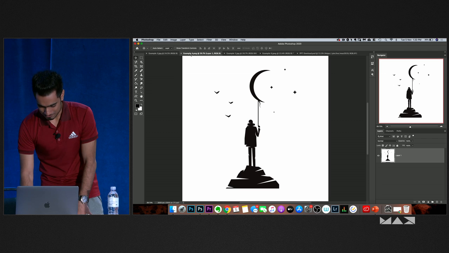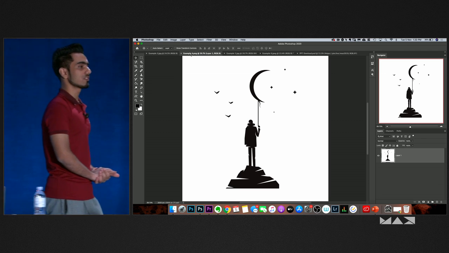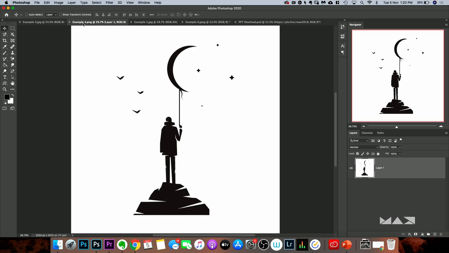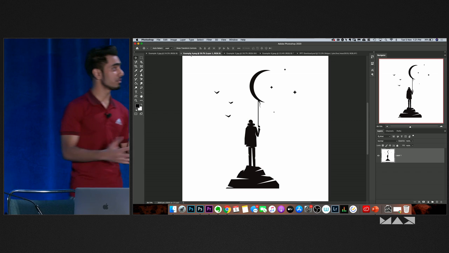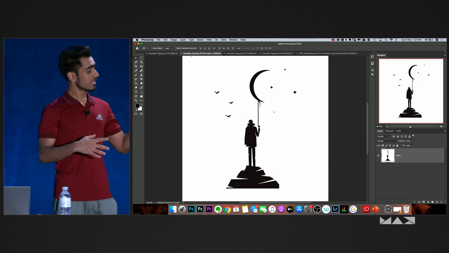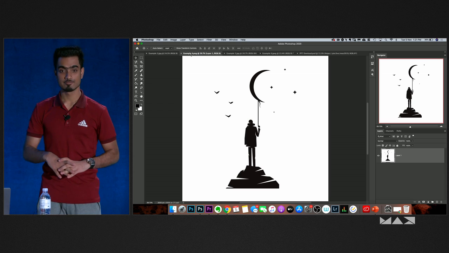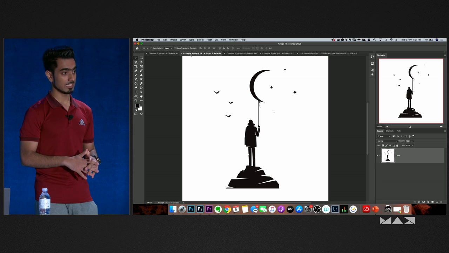So let's have a look at this one. In this case, let's say your client sends you this, he or she didn't even send you a transparent logo. Just send you this. Maybe it's a low resolution something. And it has a white background and a black logo. And you want to make it transparent. You want to use it for branding in a lot of different places. So what do you think is common in the area that you want to remove? Well, it is color. It is white.